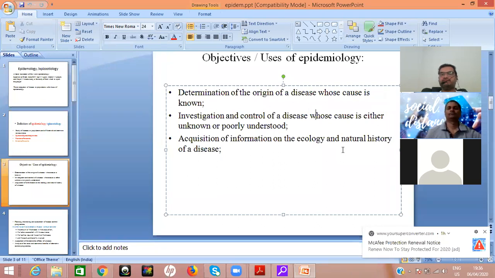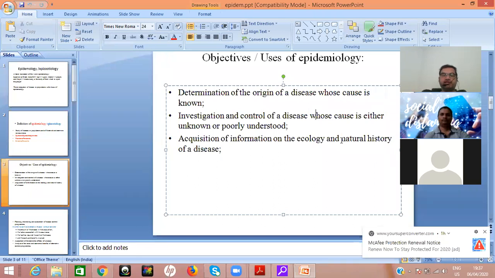Say, for example, again COVID, because this is a very typical condition and we can put COVID everywhere. It is still going on, and the disease is changing every second. The natural history and epidemiology of that disease are changing, but still, by knowing the natural history of COVID-19, we know it was reported from a certain place in China, Wuhan, and it was said to have originated from the wild wet market, where different types of wild animals are slaughtered, the blood and excretions of different wild animals get mixed, and the human population is also exposed to the same condition.